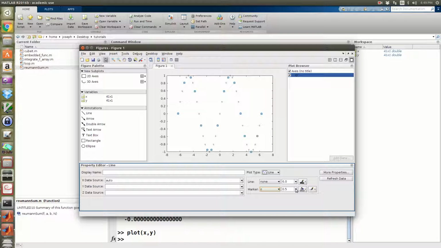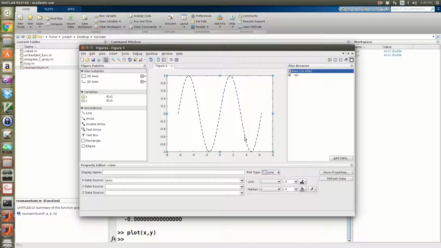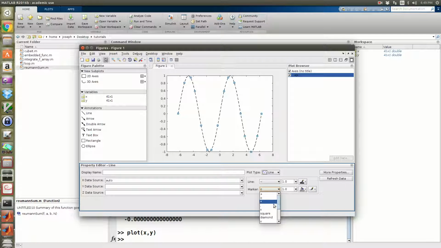Well, circles, and I can make them thicker. They're really stars. I don't know why it's doing stars instead of circles. Anyways, the fact is you can change the markers. I could add in a dash line, make this thin again. So now I've got markers and a line, and that's really it.